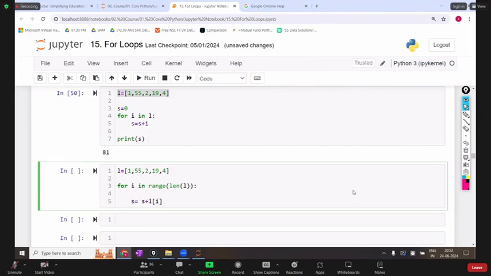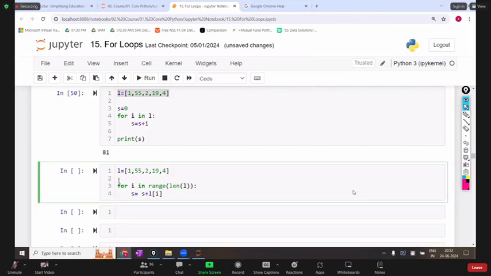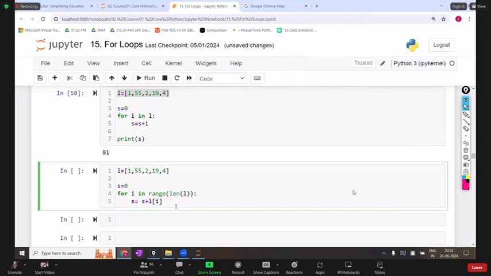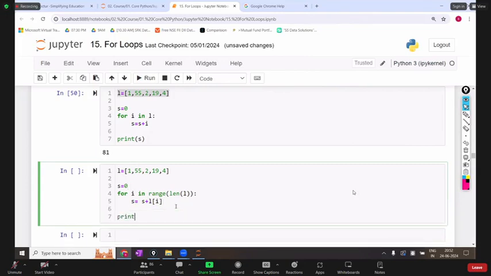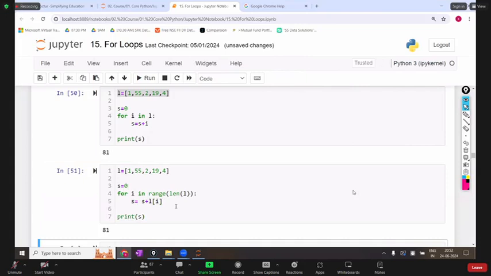Now what I'm going to do is L of 0, that is L of I. For L of I, I'm going to add the sum, and this sum I'm going to store in the sum. What is the initial sum in this example? I'm going to take the initial sum is equal to 0 and print it. So using the range function you can do it directly. Directly you can extract the data, or indirectly you can extract the data. Indirectly means using the indexing. Either by using the indexing or this one.